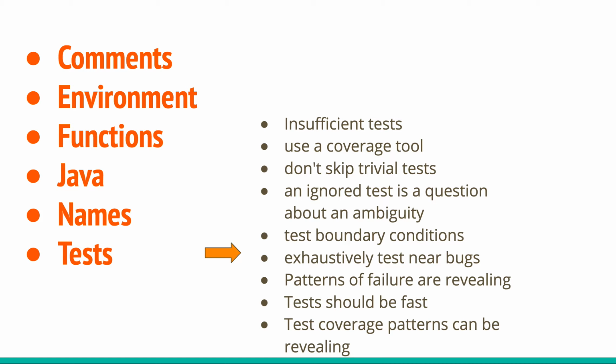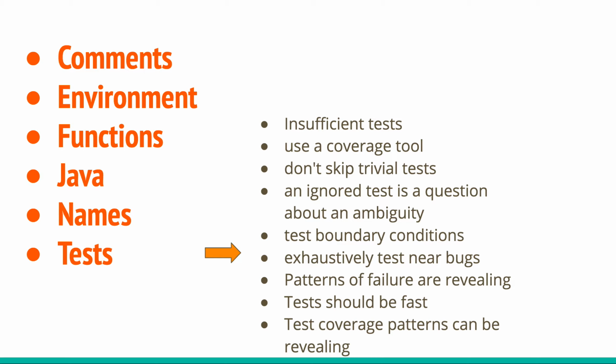Tests, this is a big, important part. You should test thoroughly. You should have a tool that tracks your coverage over time, and monitor that. You should have a sufficient amount of tests. You should not skip trivial tests. An ignored test is just saying that there is some ambiguity for the developer, so do not ignore tests. Make sure you revisit those tests.